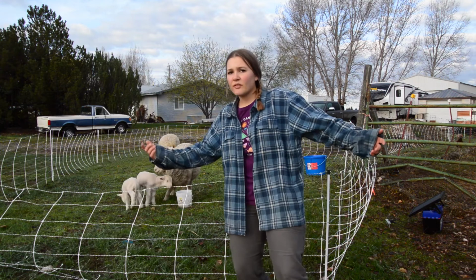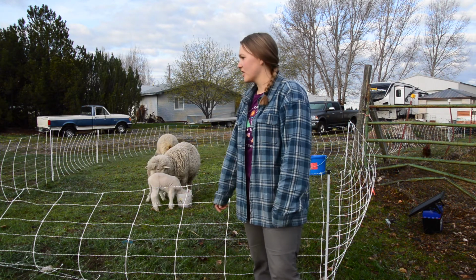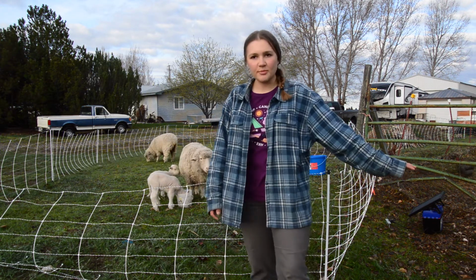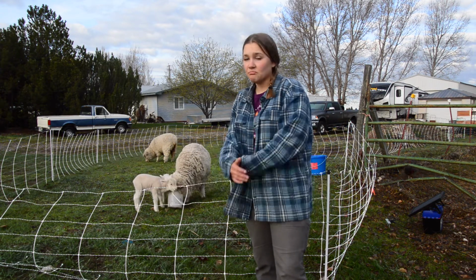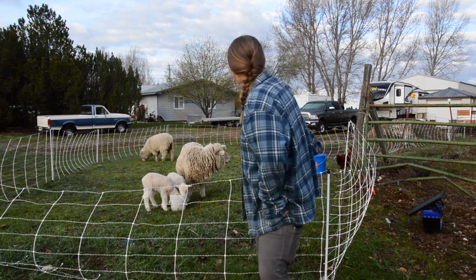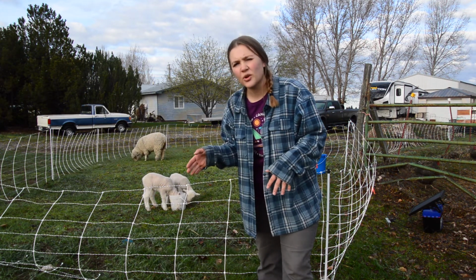So far, I have liked this electric fence, and it's done a lot. I have yet to get shocked. I mean, it's only been a couple days, but I'm sure that's gonna come soon enough. But it seems to be doing pretty good, and the solar energizer is keeping up its battery. Yesterday it was cloudy all day, but it kept up its battery all day and kept this at least 5,000 volts throughout the whole thing. It's about 6 at the front of the fence, but towards the end it's about 5.2. I think that's what it was yesterday.